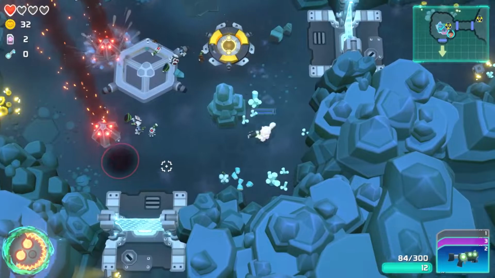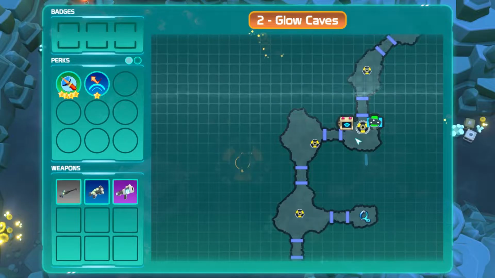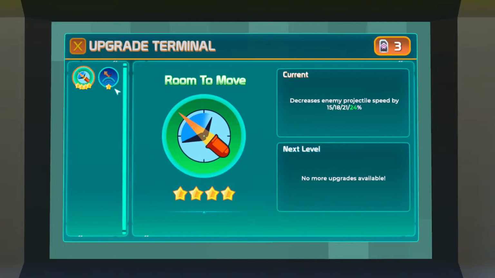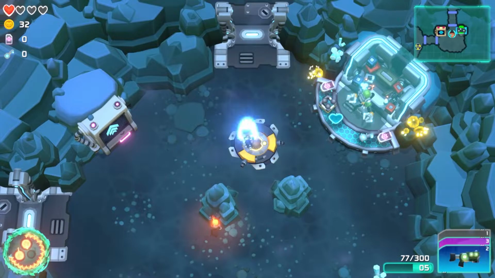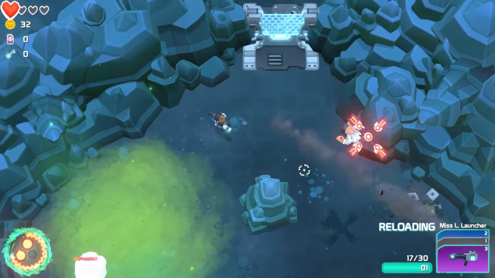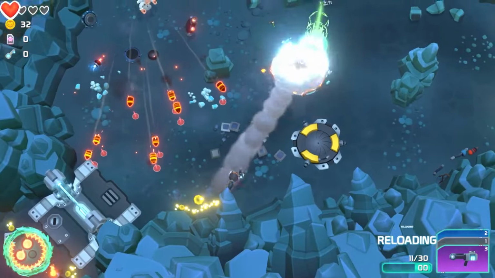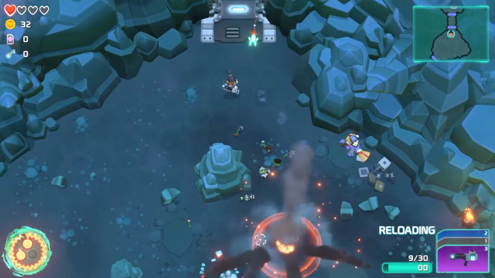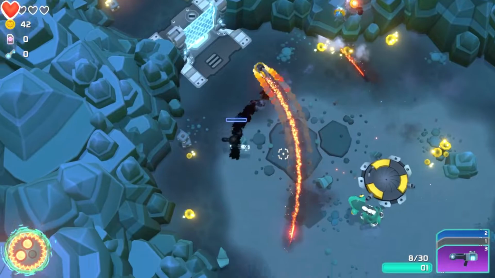Oh, come on. Didn't press it quick enough. Jeez Louise. We're back on the wire. We're back in the wire. Reflect projectiles while using your abilities only. Okay. Alright. Oh god. Alright, everyone just blow up. Grow up and blow up. Alright. Oh, thank goodness for that.